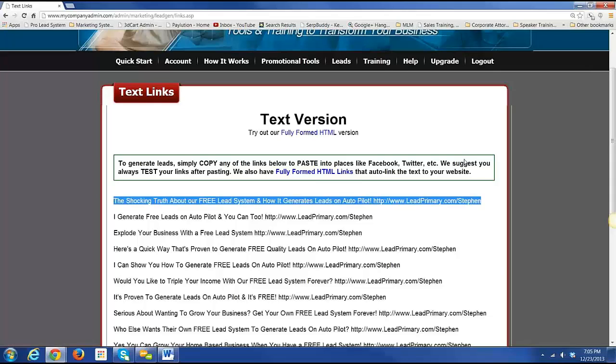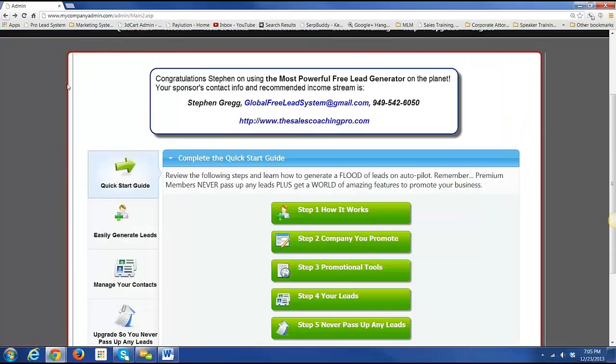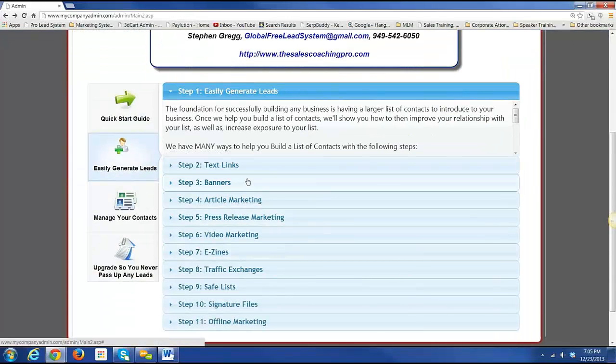So we're on the free leads part right now. Okay, so that's this part right here, and then we'll go to the next part that you can do. In addition to easily generating leads there, you have a lot of other ways you can market too. The other one I wanted to touch on here is, give me a second. Oh, email swipe.